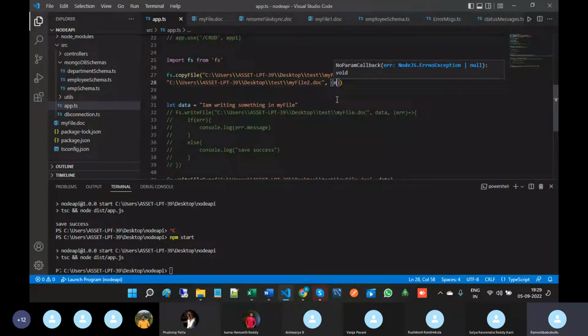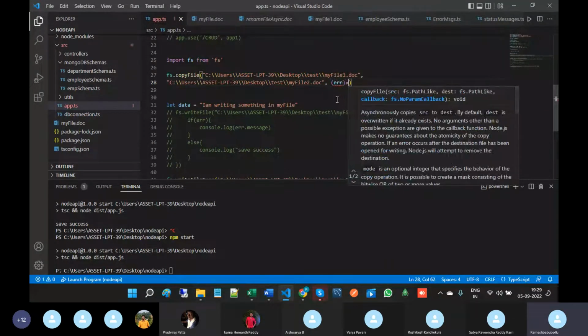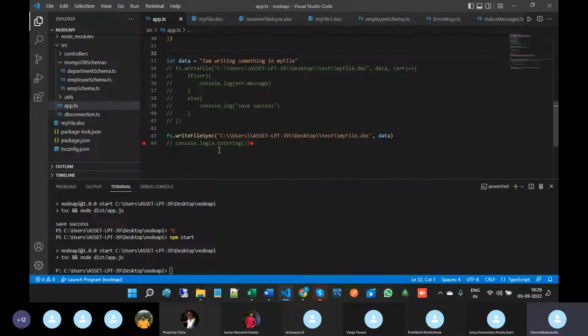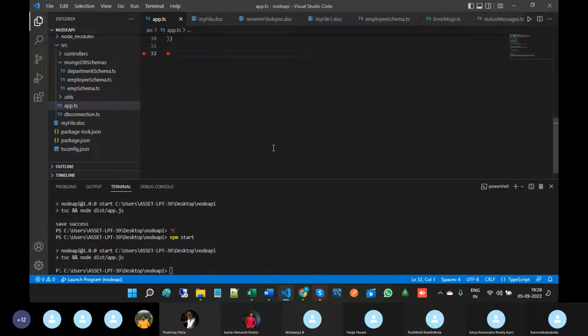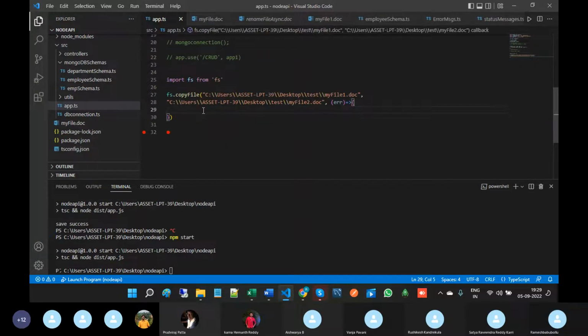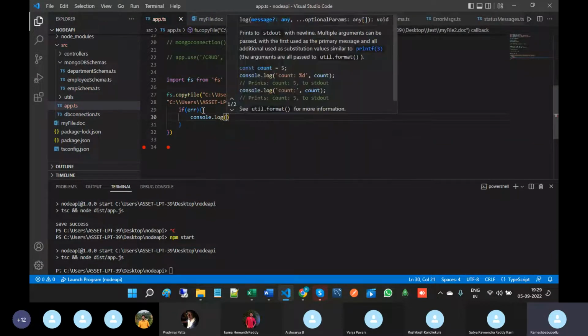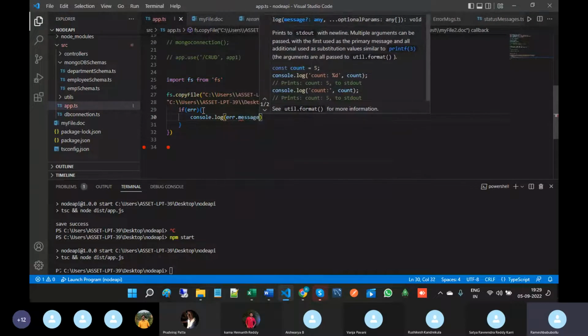Okay, so if any error comes, then if error, console.log error.message.